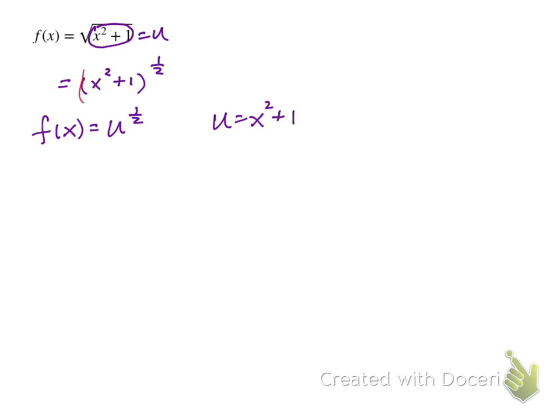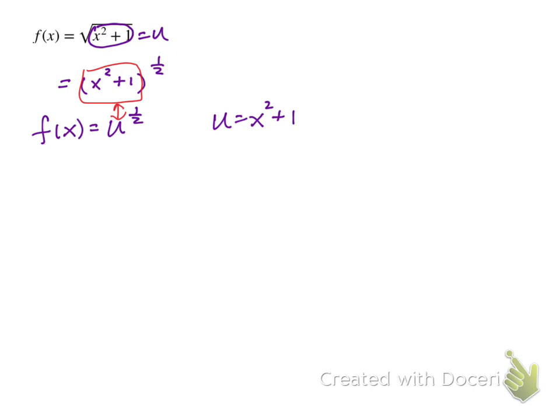Again, the logic is this way. Last operation, I keep it. Everything before that, I call it u. That's why I knew it's u to the 1/2 before I know what my u is. Okay, I know it's u to the 1/2 because the 1/2 power is the only thing I will keep. Then I compare them. U will have to be the x squared plus 1 that sat in that base.